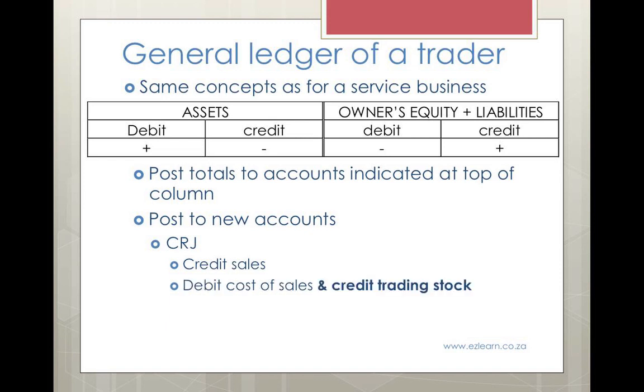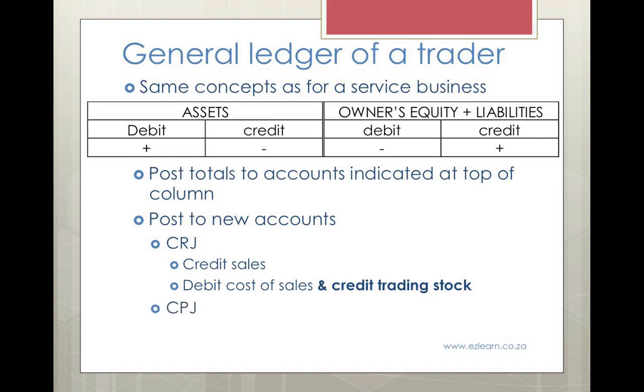Cost of sales is an expense, and so as it decreases owner's equity, you would debit cost of sales with the total column. Trading stock at the same time will need to be credited, because you need to keep in mind that the cost of sales column in the cash receipts journal represents the cost of the goods that have been sold, and you entered that column there even though it didn't affect bank, because you need to take the trading stock asset that you no longer have and turn it into an expense, and so you would therefore credit the trading stock.